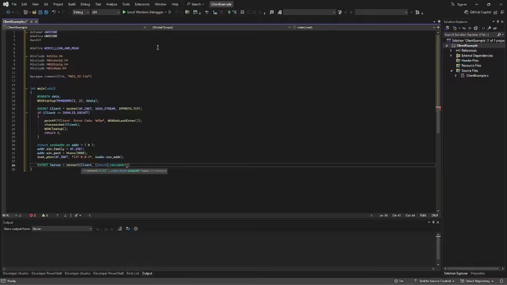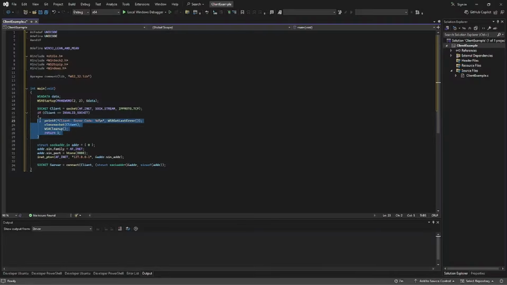But as I am in C, you will have to put struct before your casting type. And then we just reference address, and then we're going to do sizeof address.